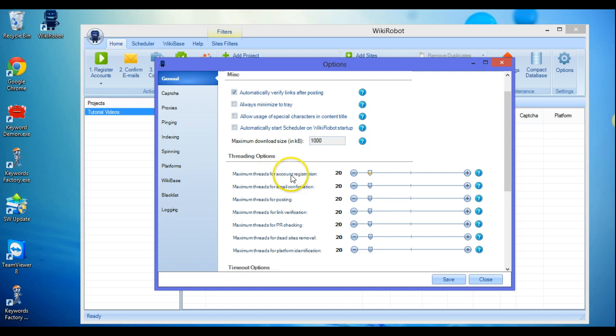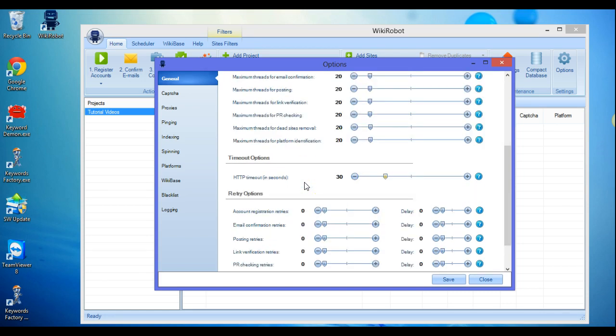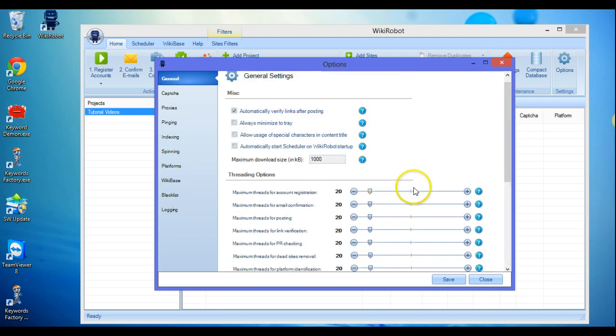So how quickly you want it to do the account registration, how quickly you want it to do the email confirmation. So each of these has a different setting, and this is basically threads. Basically it means how many processes are working at one time for each of these tasks. So as long as you keep it below this mid-range, you should be fine.